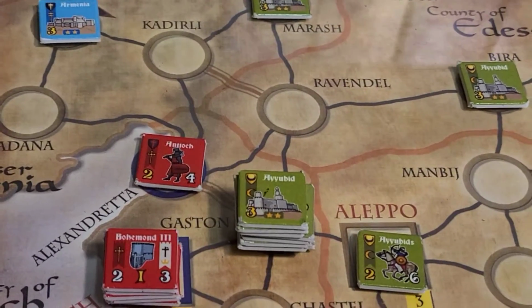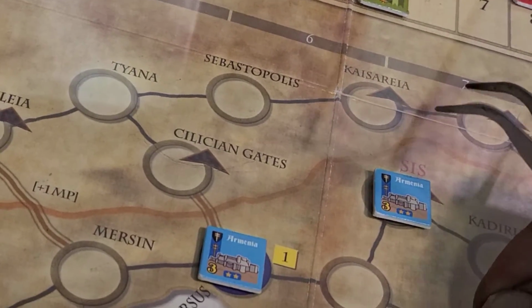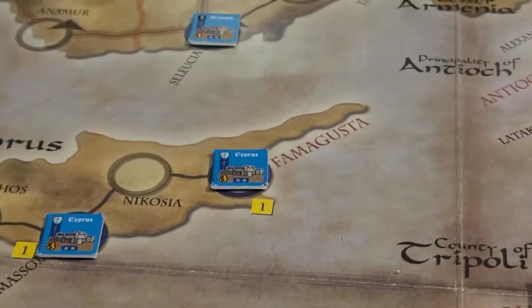Thought about naval movement, but number 1 requirement I think is he needs a leader with him. And number 2, you gotta have a 3-out card. I only have a 1. Other than that, I think that's it. I ain't messing around.